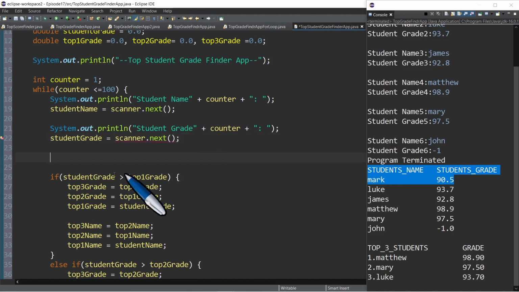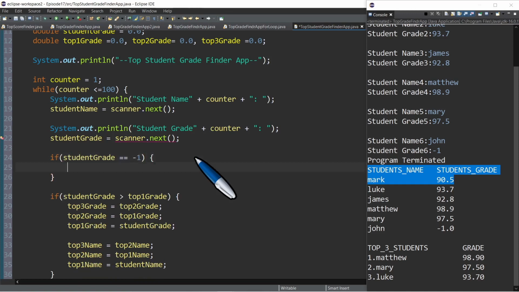So for me, this line is the right area where we could insert the if statement for break. So if student grade is equal to -1, what are we going to do?